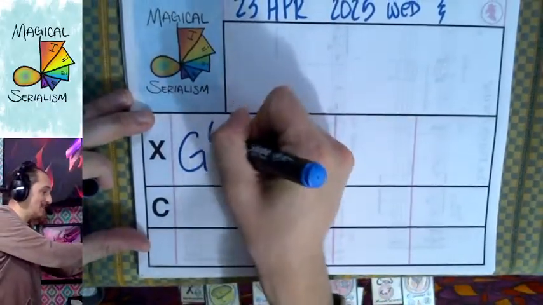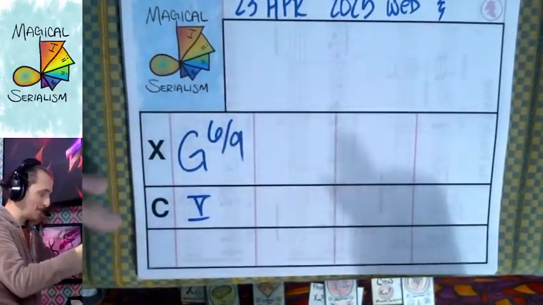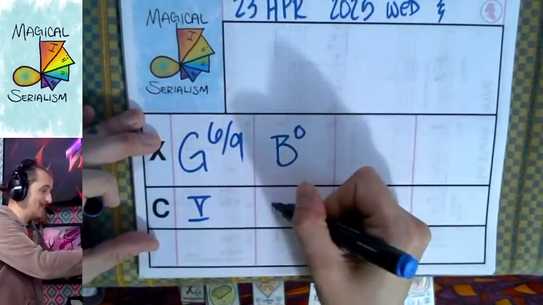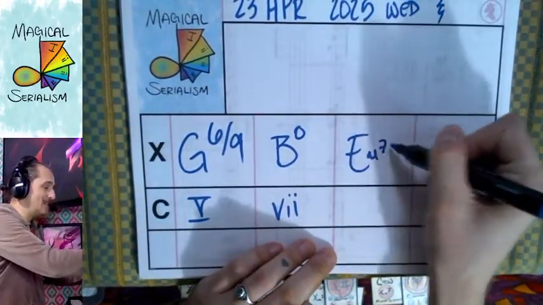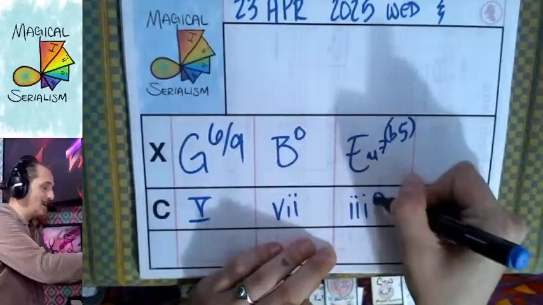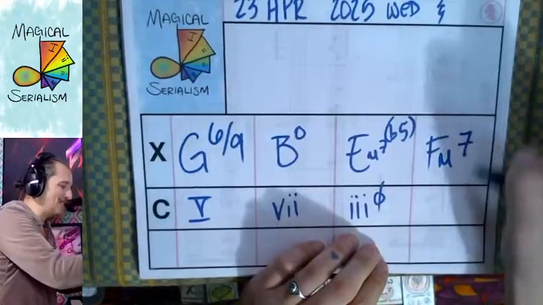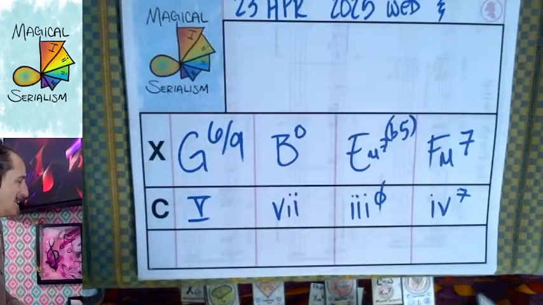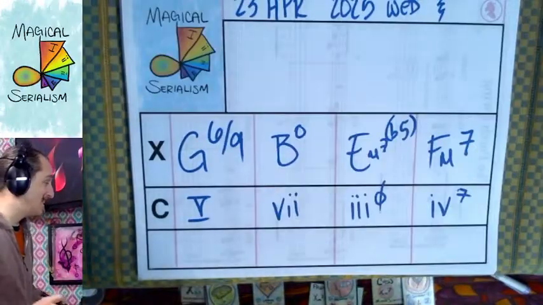We've got G6-9, which is some kind of 5 chord if we're in C, but I don't think we're in C. B diminished, which would be our 7 chord. And then E minor 7 flat 5, which would be our 3 half diminished. And then F minor 7, our minor 4. And I really don't think we're in C major with this thing. The unidonkey is here.